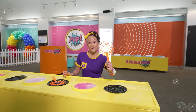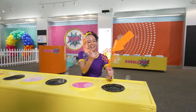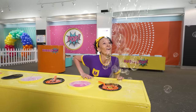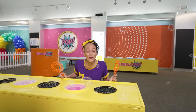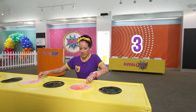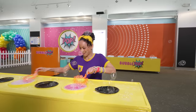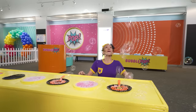Hey, here's another bubble wand. It looks just like this one, but there's something different. That's right! There's a yellow circle right here in the middle. Hello! All right, let's try this one. Whoa! Even more bubbles! Wonder if I could do two at the same time. Okay. Three, two, one. Whoa! So many bubbles! Whoa, I'm gonna do it again. Three, two, one. Whoa!